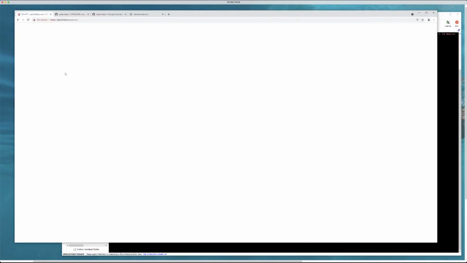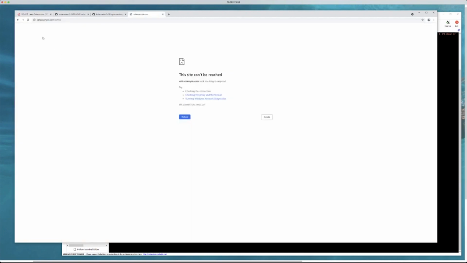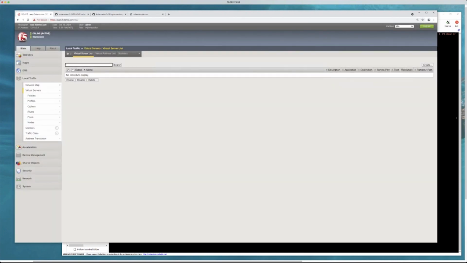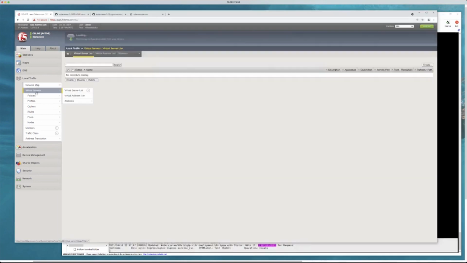So let's go ahead and do this. Let's go on to our BIG-IP and take a look. You can see I'm in the Kubernetes partition. There are no examples. You can see my example.com, everything filled right here. So let's go on to the Kubernetes and do kubectl create -n Nginx, and what we want is nginx-service. So we'll go ahead and create this.